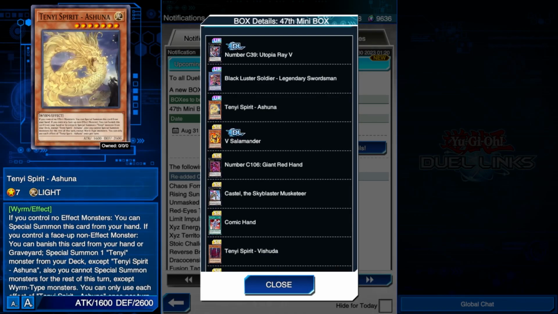So they are releasing Ashuna, which is really strong. All the Tennies main decks share the same effect, where if you control no effect monsters, you can special summon this card from your hand. And they also share an effect where if you control a face-up non-effect monster, banish this card from your hand or graveyard, which is like the common theme, but they all have different effects for that cost. So Ashuna is really strong.